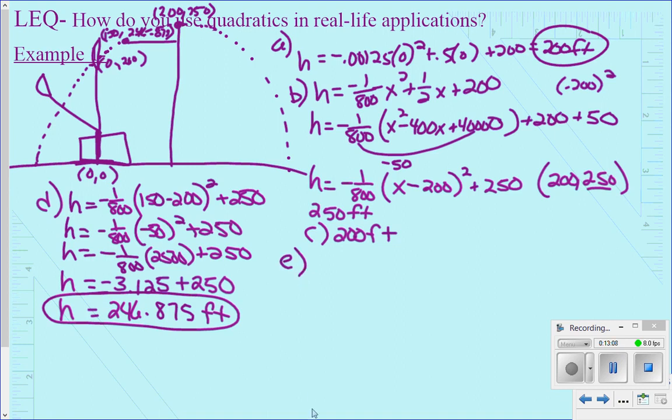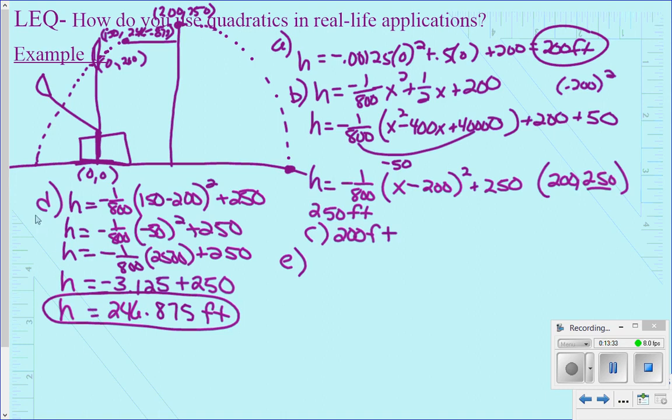Moving on to part E. So part E, what is the maximum distance it can be launched? So I'm going to go back to my picture here. So maximum distance it can be launched, remember maximum distance meaning in this direction to the right. Okay, and I can see that the furthest point of this path is right there. Okay, so that point is what we're trying to figure out the coordinates for.